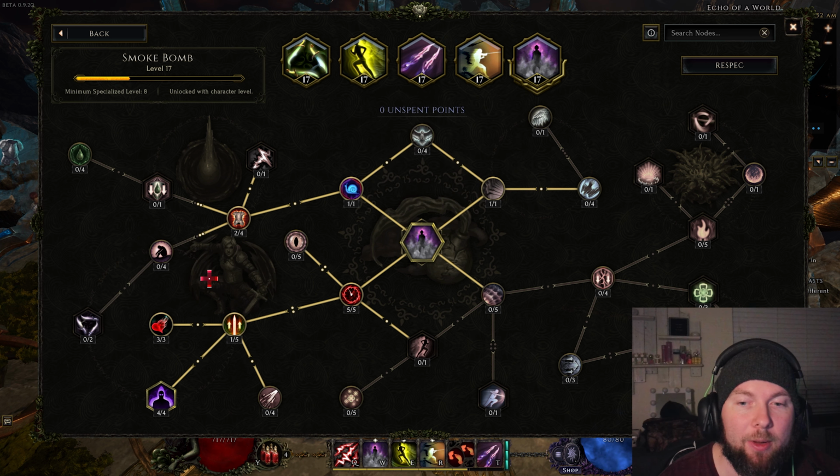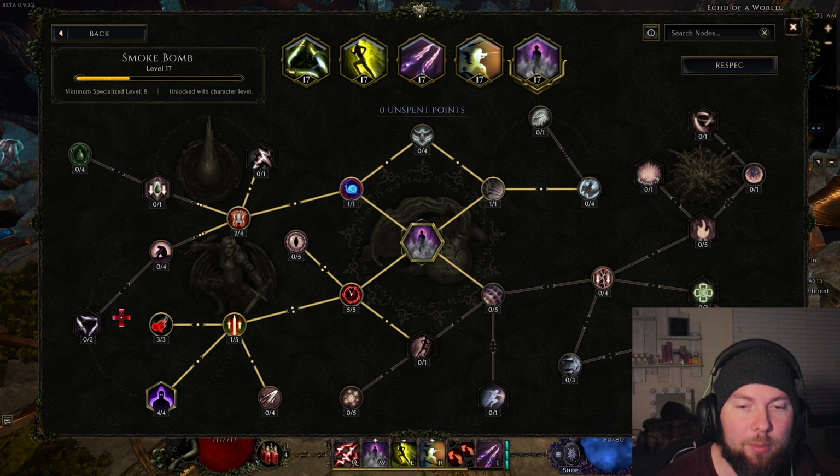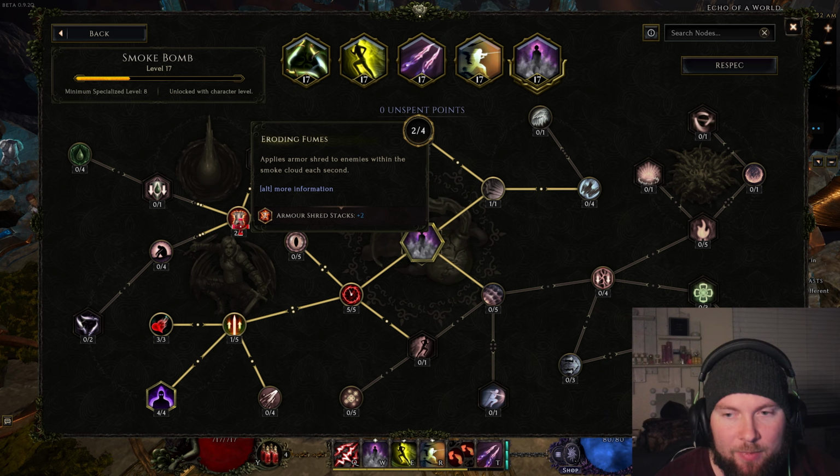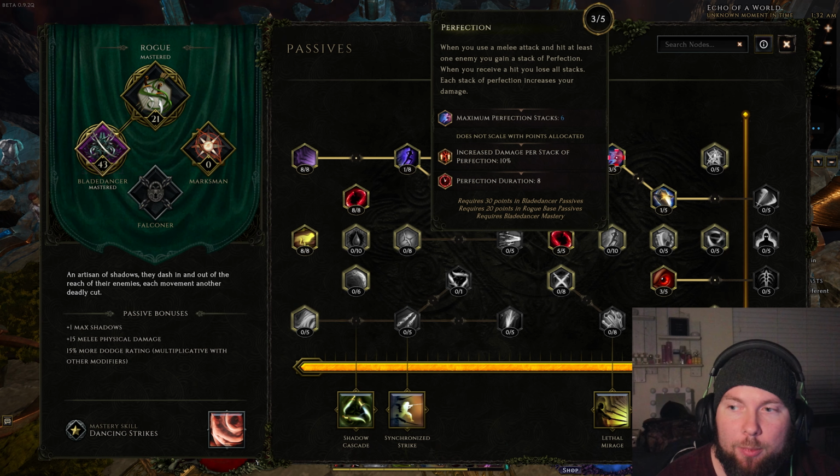Since we're applying Slow every second, we'll have a 70% chance every second of applying that, and at increased frequency, it'll be even a little faster than that. For passives, we've got 10 unspent points. We're going to put 4 more into Perfection.